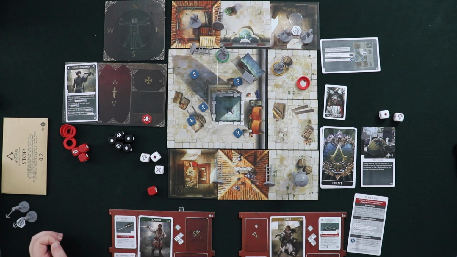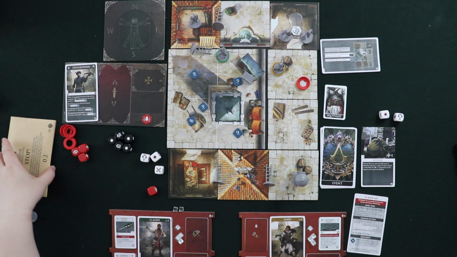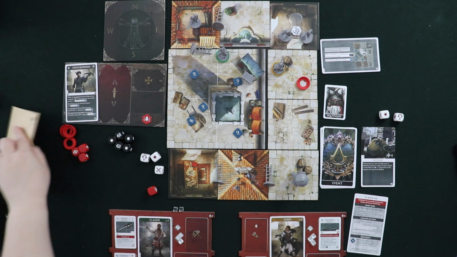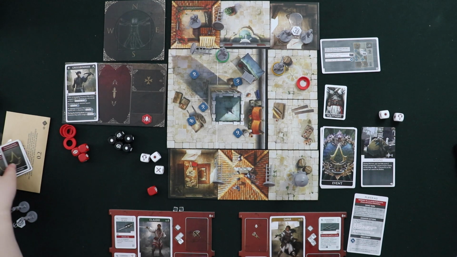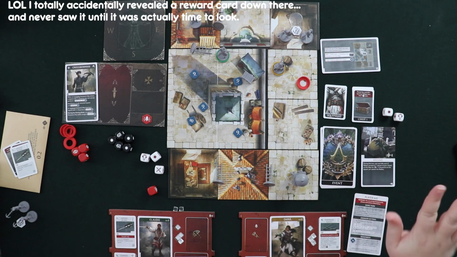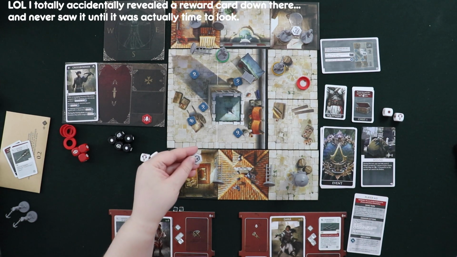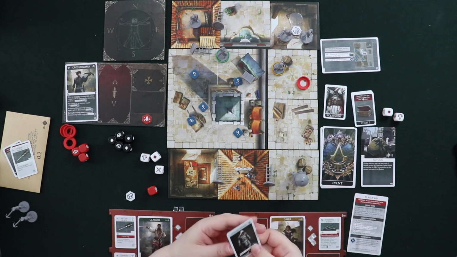Fantastic. And then I'm going to spend 1 cube to open this chest. So then I get to take 1 card from the top of the chest deck. I left it in the envelope because I wasn't really sure what to do with it before I started this game. But there is in fact a chest deck that you don't shuffle. So we're just going to get chest item number 1. And we're also going to get a chest token, which will be worth hopefully some points at the end. But chest 1, let's see. Ooh.